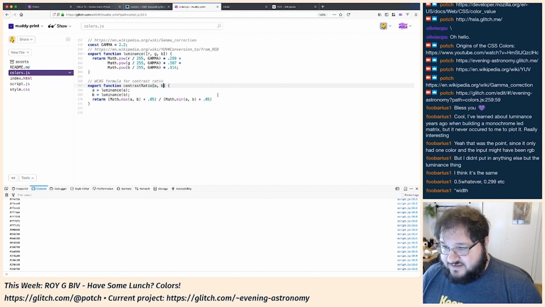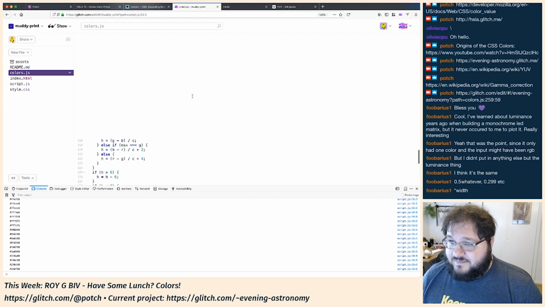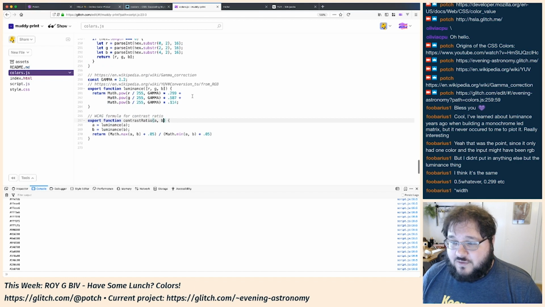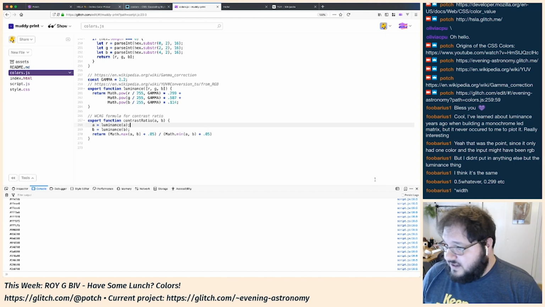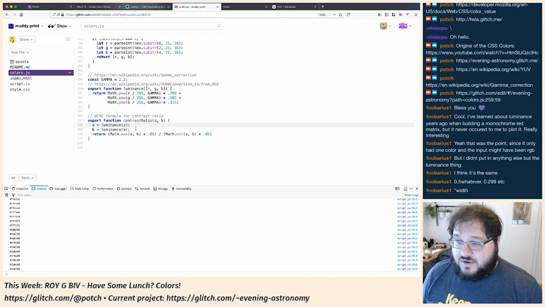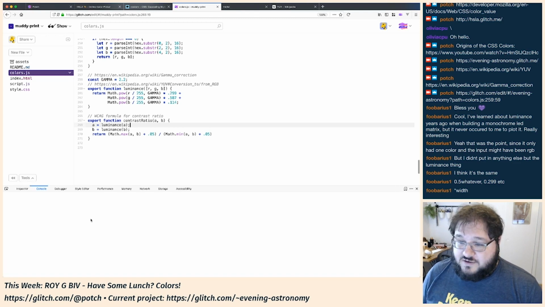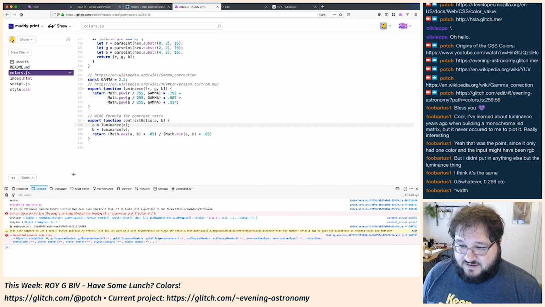Actually, looks like it'll go both ways because it's math.max, math.min. The WCAG is the Web Content Accessibility Guidelines. It's a set of standards that talk about how to build accessible websites. It's really cool, and it has the benefit of defining precisely how you can figure out the contrast between different colors. So I coded up that formula and just exported it as a helpful little helper thing here.